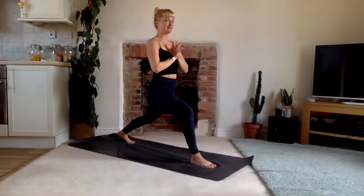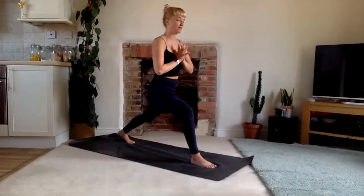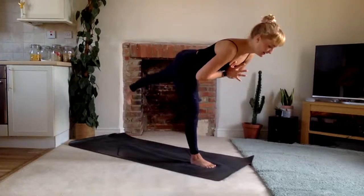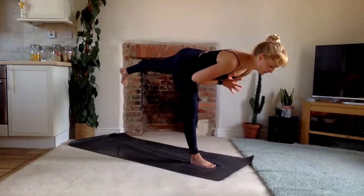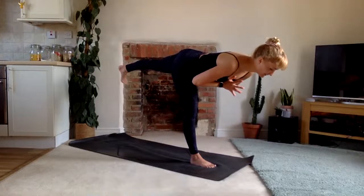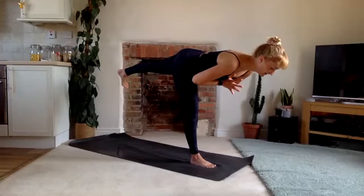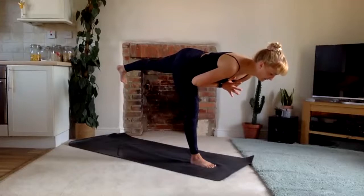Let's find a balance here. We're going to go into warrior 3. So leaning forward, nice and slowly. Starting to pick up the back leg. Lifting those back toes off the mat. Good, keeping your hips nice and square so your left toes are facing down. Chest stays open. Hold for another breath.